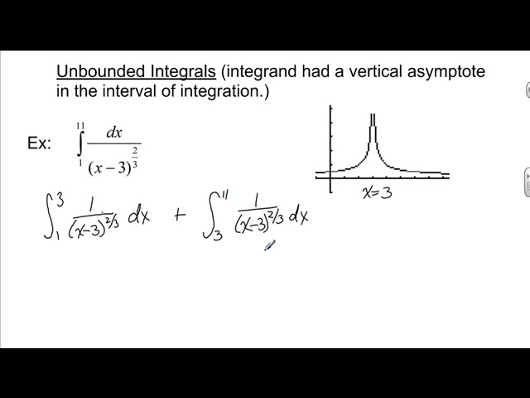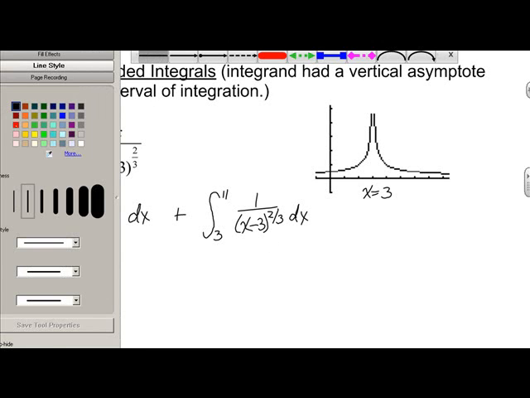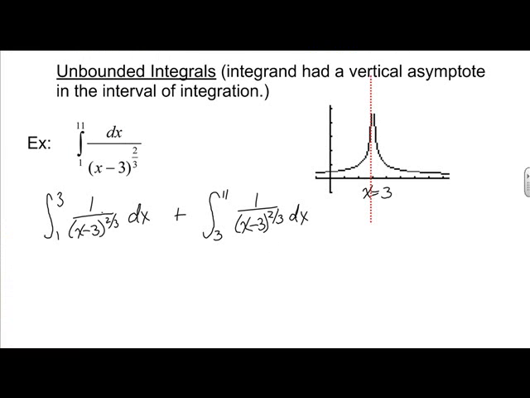All right, now to handle what's going on at 3, we're not going to be allowed to substitute 3 into this function or even into the antiderivative of this function. So we're going to treat this the same way we did the others, where we rewrite the problem with the limit, in this case 3, as some variable, and then we take a limit as that variable approaches 3. Our issue is right here at x equal 3.